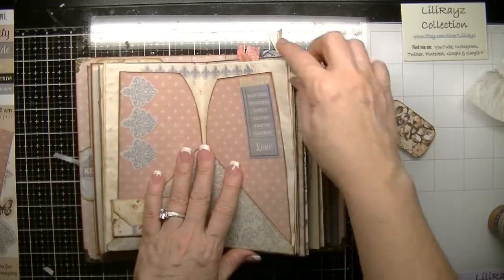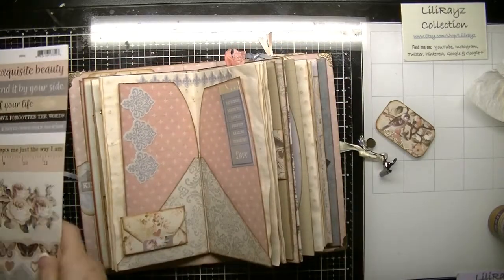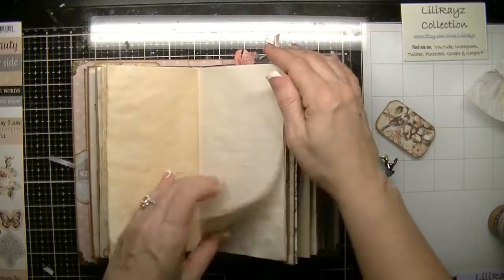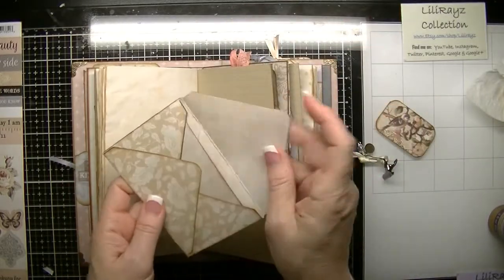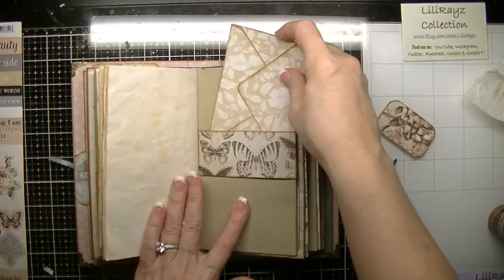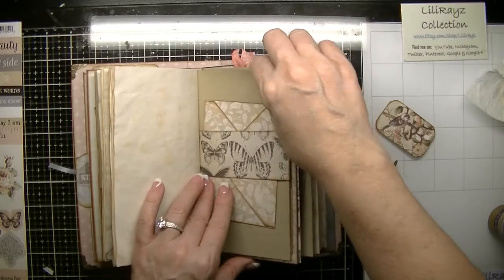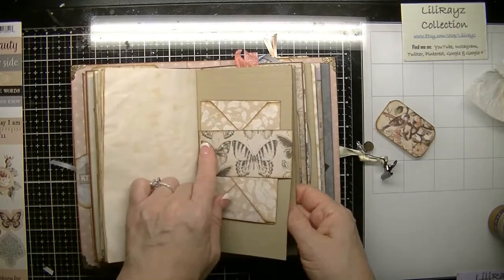Okay. And then I embellished up there with the stickers from the collection itself. I still have plenty of stickers left. And you have more journaling. And then this envelope comes with the printable kit. When you purchase the kit, you purchase a plain set and a set that I give you as a bonus with design on it. And the belly band comes with the printable kit.